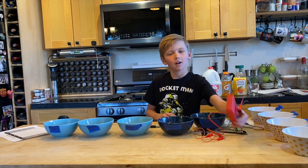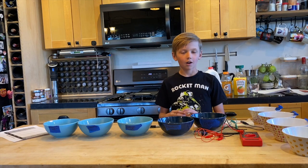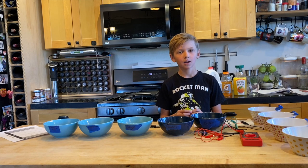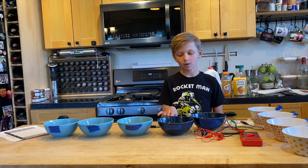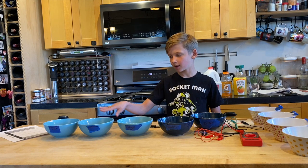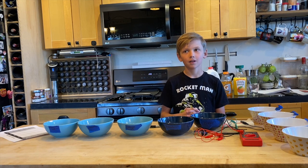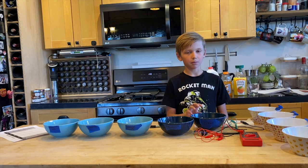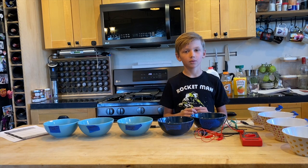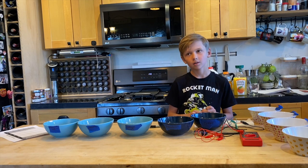Testing with a multimeter, which tests current and amps. Our testing solutions will be distilled water, which is our control, and we go on to tap water, orange juice, Gatorade, and coconut water. They are all at room temperature. Each solution will have the current tested three times. There is a four-step rinse process between each solution.